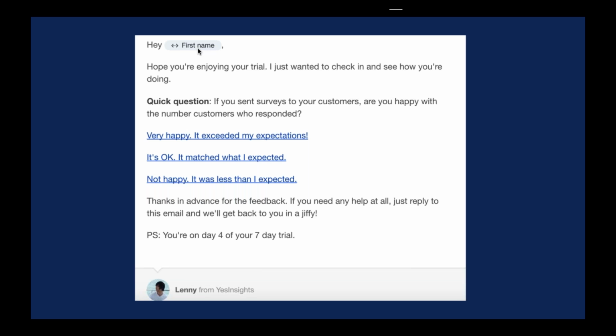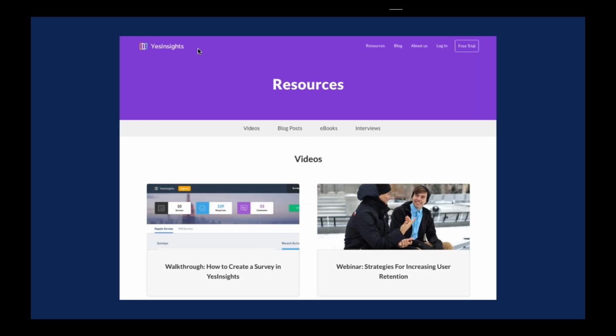Once again, we do have an admin panel where we can see how many surveys people have made and how many responses people are getting. What we can't see is whether they're happy or not, which is why we send this one-click survey, and people can just respond with one click and then give us feedback. We got a lot of responses from this, and then we discovered that we need to do a better job of educating people, which is why, from the feedback we've gotten, we built a resources section on our website.